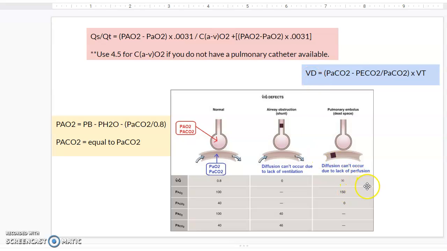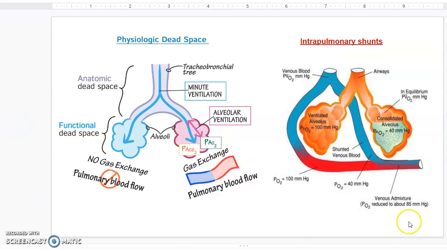Notice your big problem with this is going to be your PaCO2. You're not going to have ventilation, and your oxygen will also be affected. Both of them will be affected, but typically when you're talking about dead space, we're talking about a ventilation problem, and when we're talking about shunting, we're talking more about an oxygenation problem. I'm trying to keep it simple and just focus on the facts here. Okay, so we've used these terms. Now, what do those really mean?